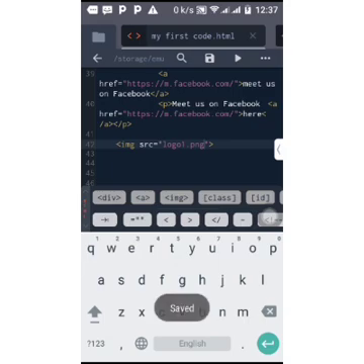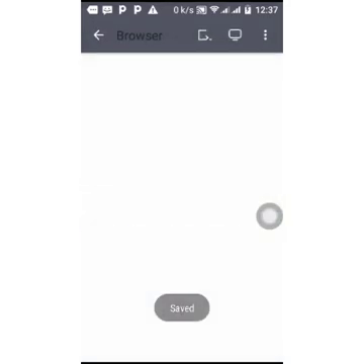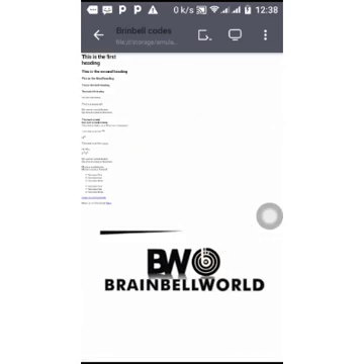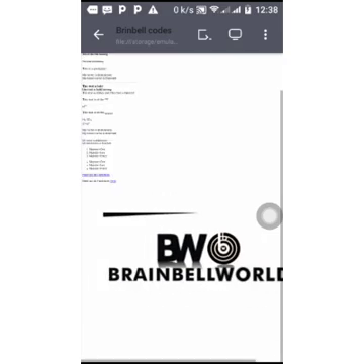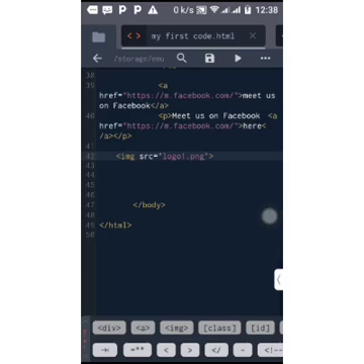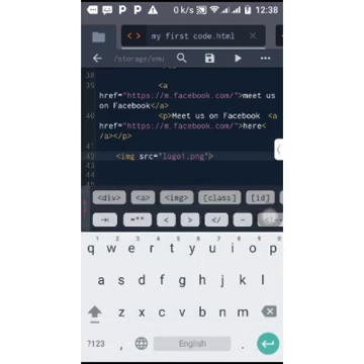So let's save it and view. Wow, can you see something now? Can you see the image now? So I've loaded the image, but you can see that it's big. So let's now resize the image. To resize the image, immediately after this one, you introduce another attribute for the image. This is the attribute, this is the value. The src is the attribute, the logo is the value.